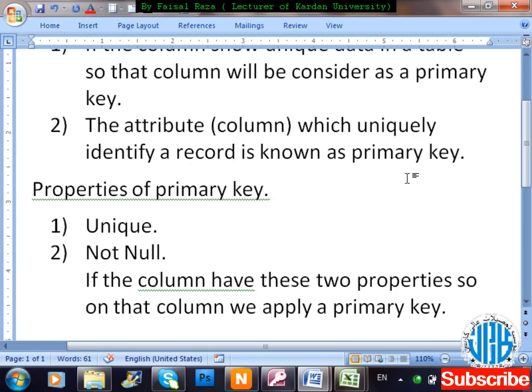On which column are we going to apply a primary key? The one which shows a unique record. Okay, uniqueness means the data is unique. Just like in a class, if I create a table student, for a student table I am going to consider data like your ID, your name, your term, your program, your mark. So they will be considered as column names or properties. So first of all, is name a unique attribute, a unique column?